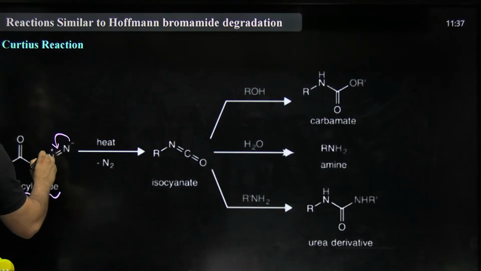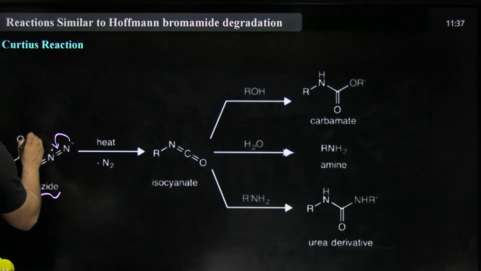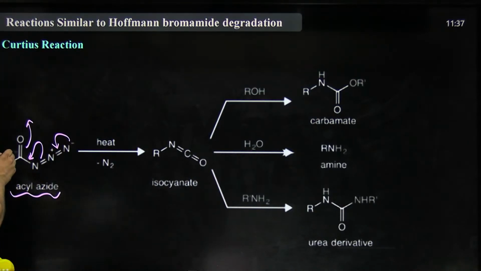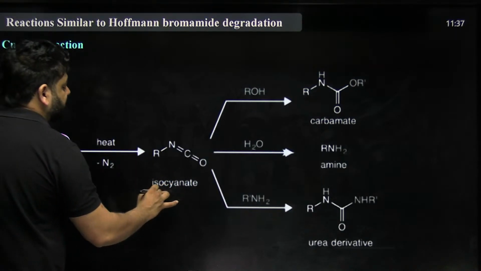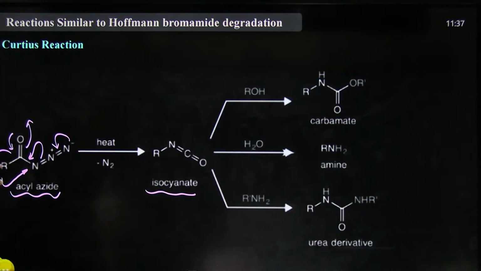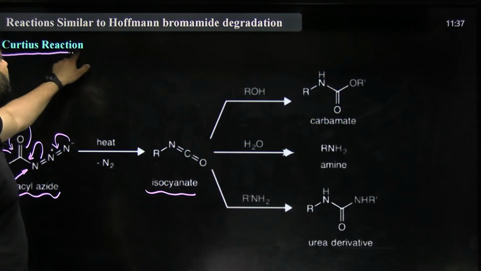This negative charge works like this, giving it a double bond. It goes for O negative, but this O negative will not lead any of the thing. This comes down, removes the alkyl group, and the alkyl group again attacks on the nitrogen, forming this alkyl isocyanate. You remember the same thing is happening, the alkyl isocyanate we made there. The same reaction is happening over here in acyl azide, just simply on heating, but acyl azide should be there. This reaction is called the Curtius reaction.